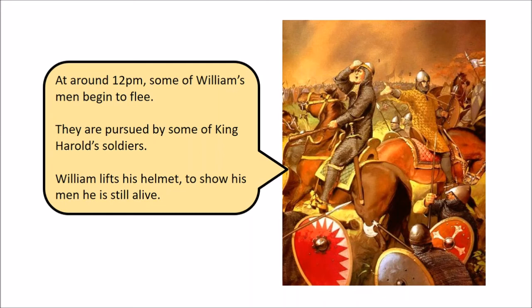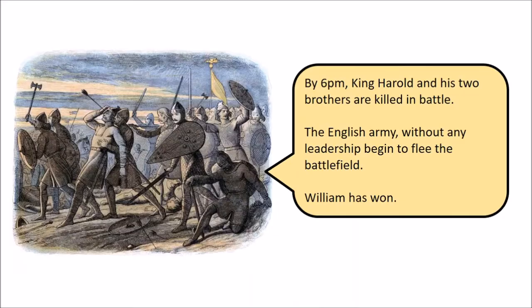We don't know what happened in the next hour. In the chaos of the battle between 5 and 6, the sun's really coming down. It must have been almost dark by this point. King Harold Godwinson was killed. 2 of his brothers were killed as well. Now, we don't actually know how Harold was killed. Some sources suggest he was shot in the eye with an arrow. Other sources suggest that he was just cut down in the chaos of battle. Without their army and with the sun gone, the English fled the battlefield.